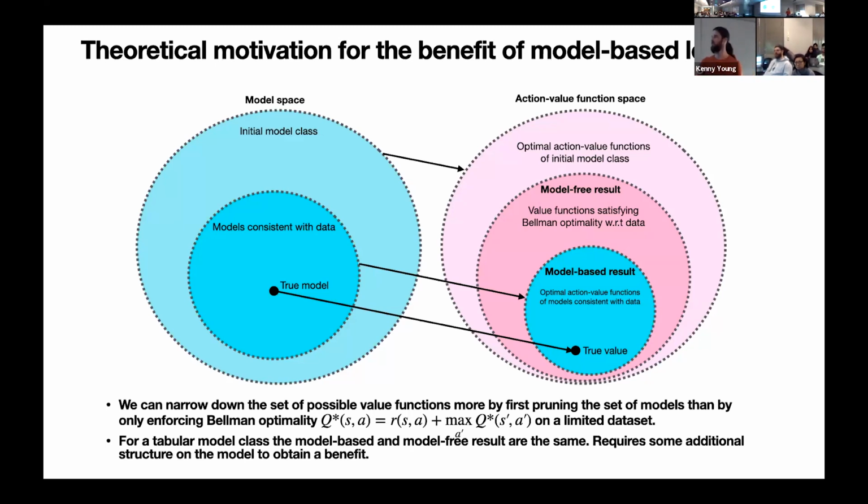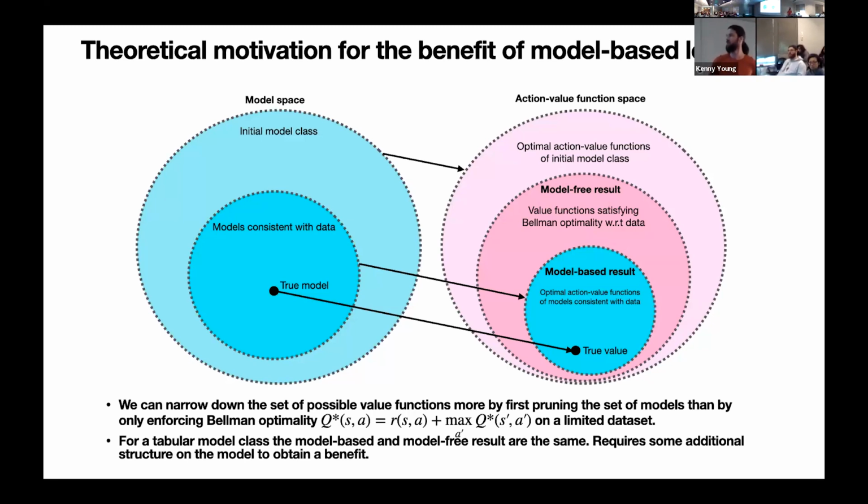Another interesting thing is that for a tabular model class, tabular here means it includes every possible function from states and actions to next states. In other words, your model essentially doesn't generalize at all. When you observe a particular state action next state tuple, it only tells you the next state following that particular state action pair, but tells you absolutely nothing about any other state action pair in the space.